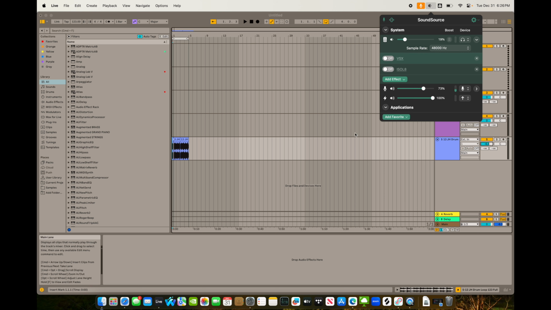Another cool feature of this is that it's controlling the entire system sound. Again, it's going through external headphones, right? All the sounds are essentially going into SoundSource, and then SoundSource is applying these effects, like for example VSX, Isolate, and these are then sent to the external headphones, which are your VSX headphones.